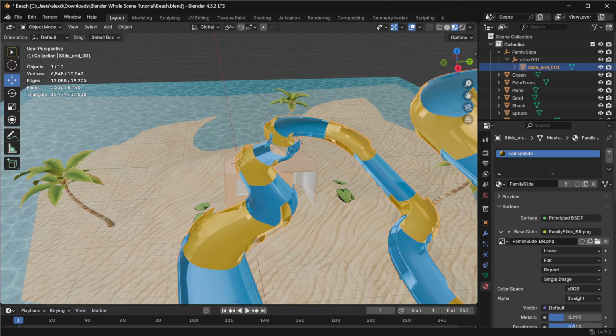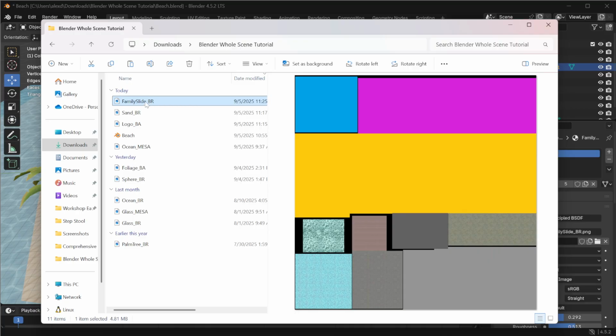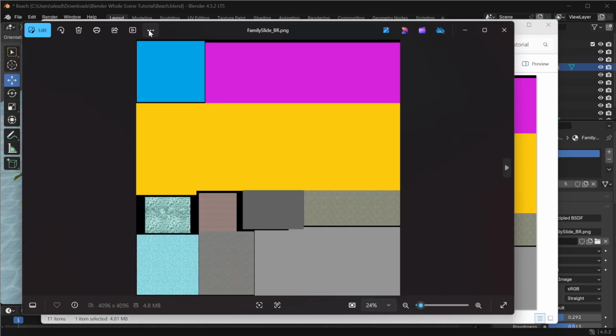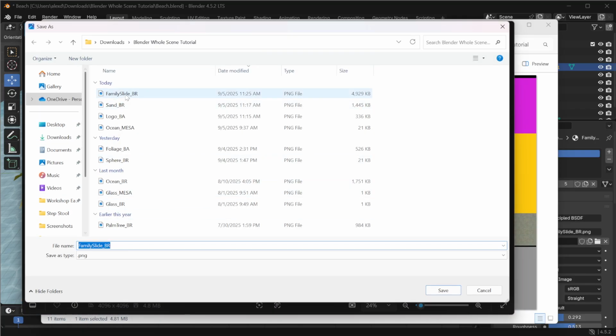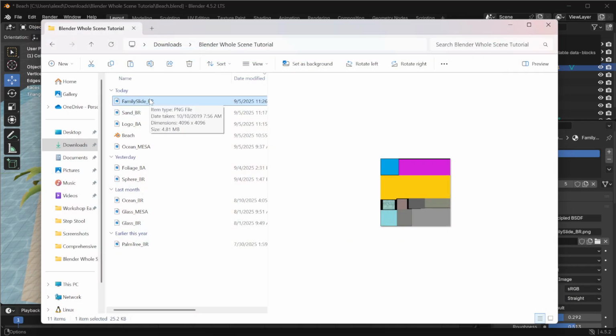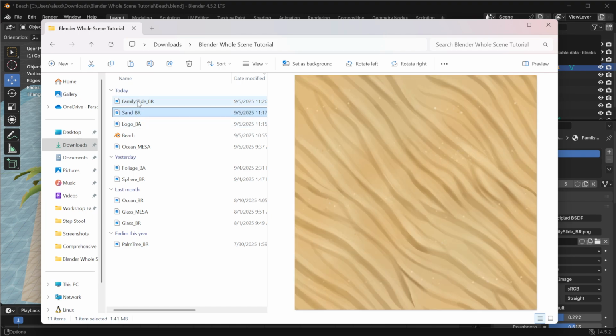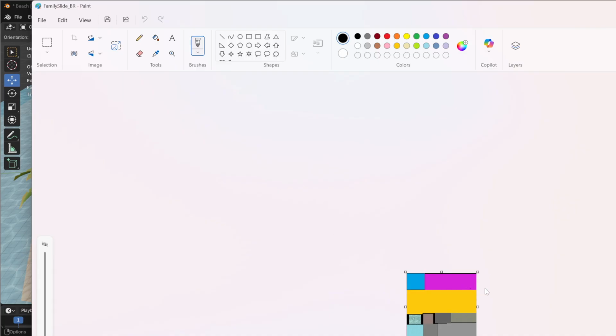Very nice. Now going back into that image, right click. Let's see, what size is that now? It's back to being a 4K. So let's fix that real quick. Three dots, resize image down to 256, 256. There we go. And save to the family slide BR, save, replace, nice. All right, so now we got that down to very tiny. Looks like the numbers haven't updated on it yet. Let's right click, open with Paint. And here we are in Paint.